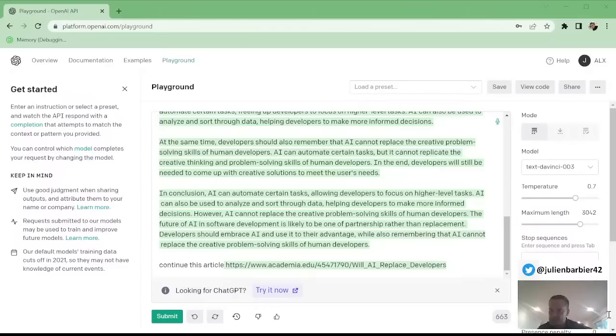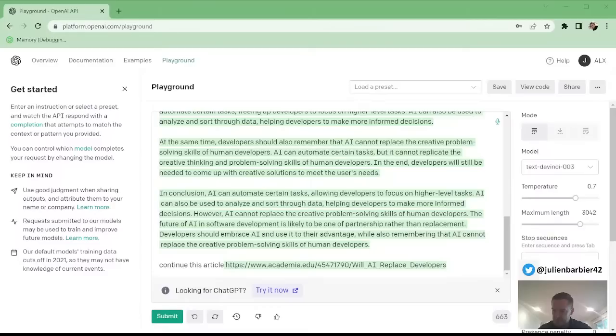So someone is saying, ask it to give you an outline of the article. It's a good idea. Neo is saying, try to find a way to make the first response a bullet point breakdown and then use those prompts as a block structure. That's a very good idea too. Relaxing Nara is saying the same thing, and I think this is probably the way we're going to do it.